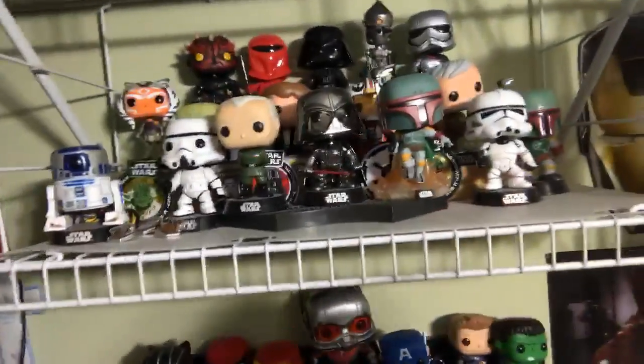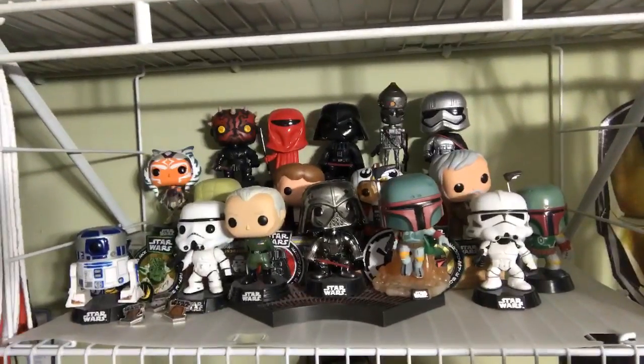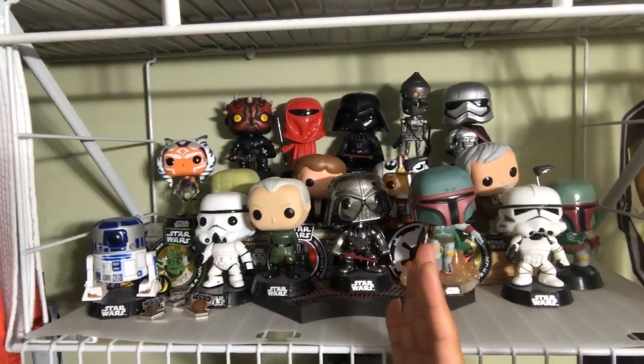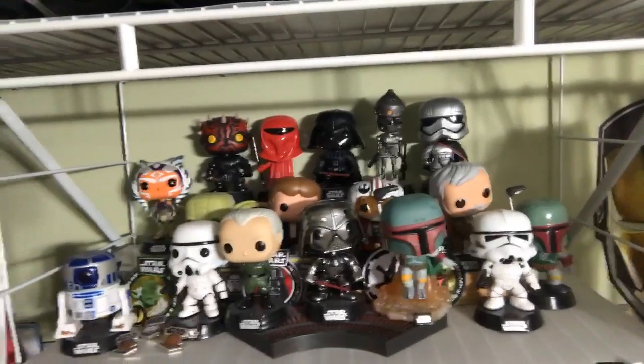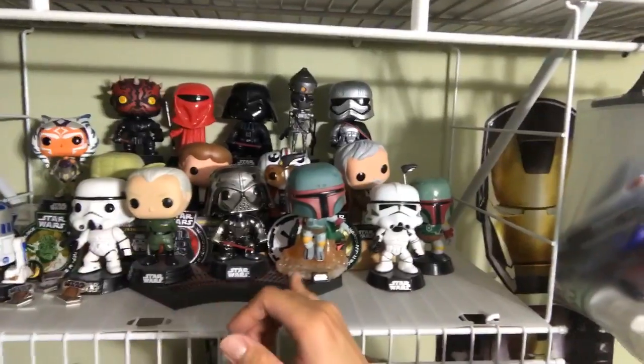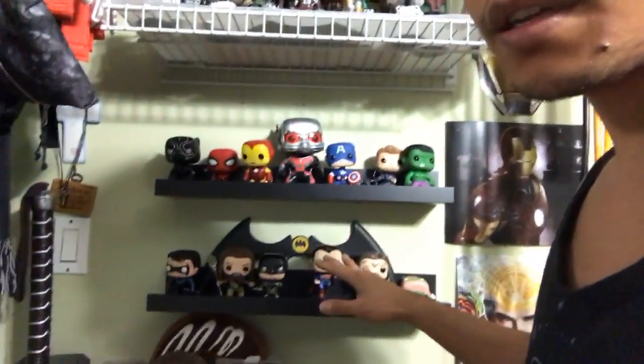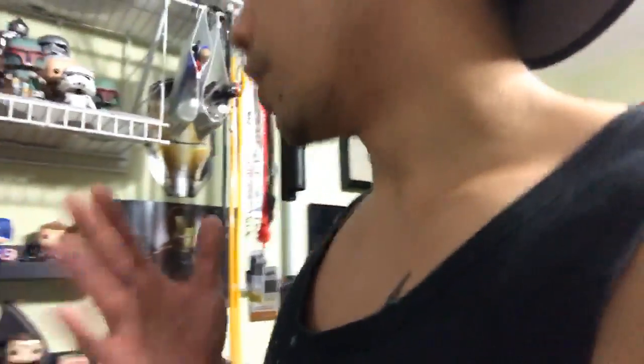And I have a bunch of my pops. These aren't even all the pops that I have as far as Star Wars, but this is a big chunk of my Star Wars collection, guys. Some notable ones: the Ahsoka, one of my favorite ones. I mean, that chrome Darth Vader is really cool too, Boba Fett. And then we have the Marvel stuff, the DC stuff, and it's definitely going to be updated with Justice League and of course Infinity War. I'm sure I'll get some more, but the rest of my stuff, I don't even want to show you, it's a mess down there, but I have a lot more pop vinyls.